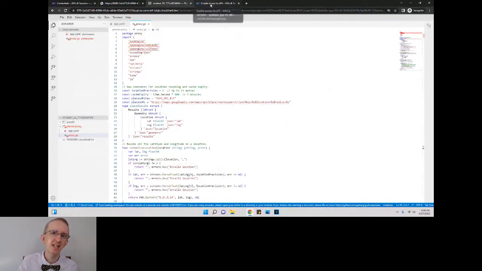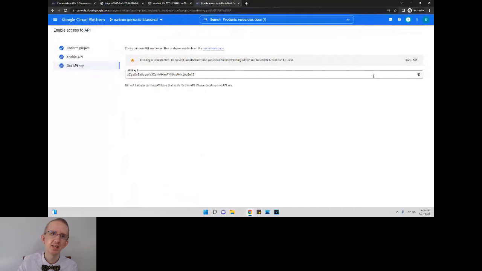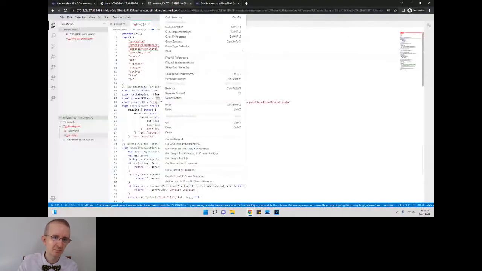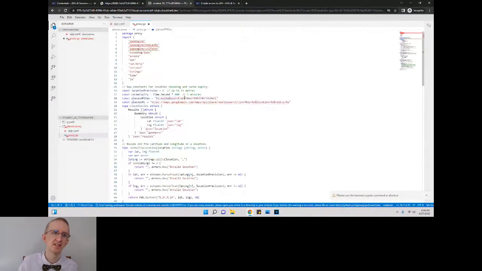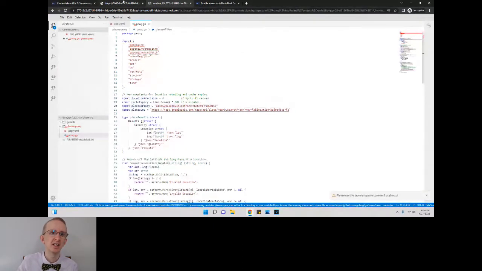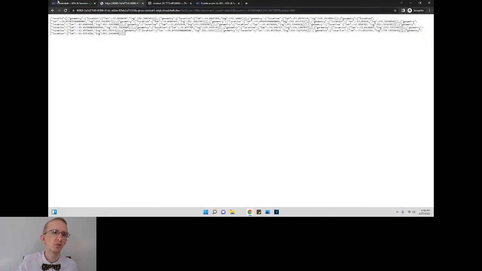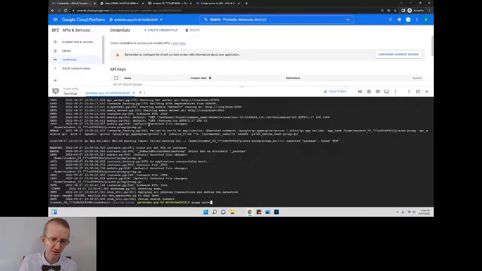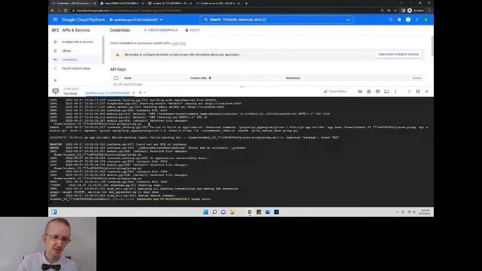The API key, I left that tab open, that fourth tab up here. So I'll go there and I'll get that API key again, and I'll put it right here on line 18 where it goes. Okay, get the API key, come back, I'll paste that in. I'll have to do Control V to paste it. Save. Okay, now that's not going to be done just yet. We first will have to stop and start that Go app server again. So Control C in the Cloud Shell, and then you can run this again.